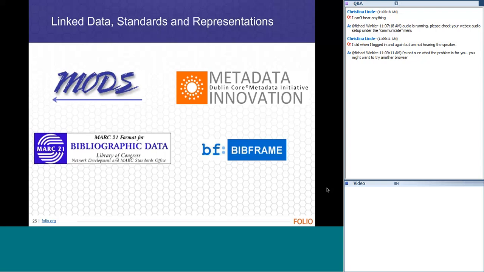One of the topics that's come up before is that one of the interpretations is the idea that this means that Folio would like to create its own standard or format for representing all this, and that's, from my understanding, not the intention. We want to embrace as many of these different ones as we can, and allow the systems to talk to each other well and not be reliant on details where they don't need to be, and not to try and create a new type of metadata standard. I'm sure this will probably generate questions, and I'll try my best to answer some of them. I might need to defer this to experts in this area.